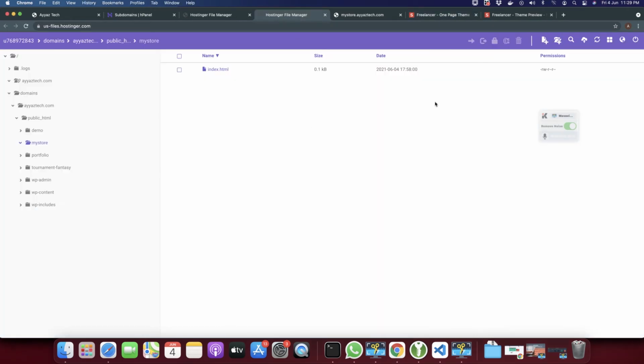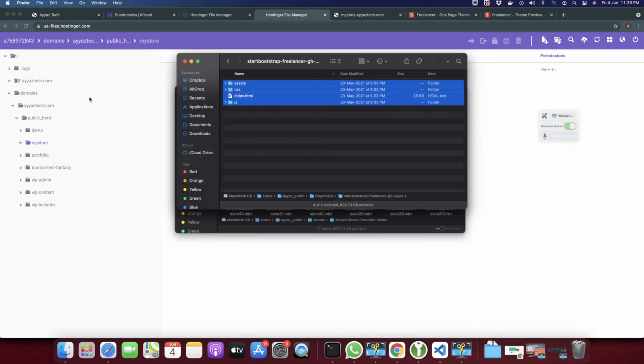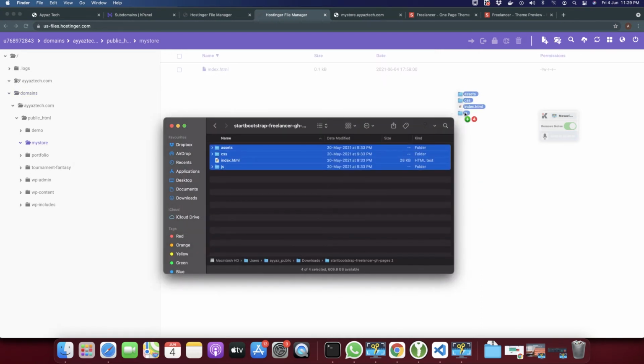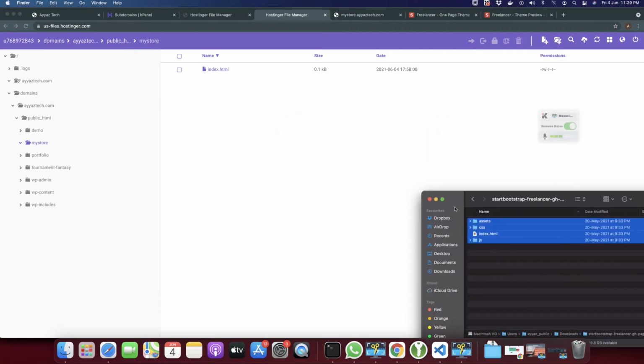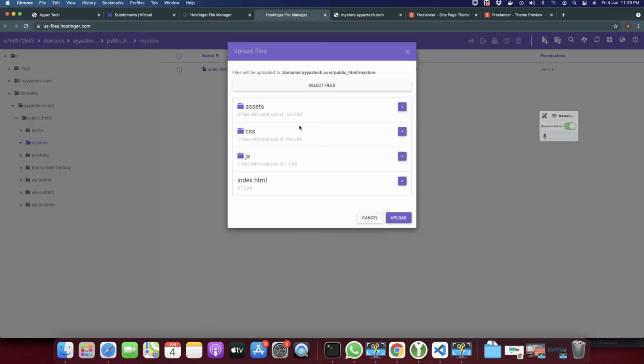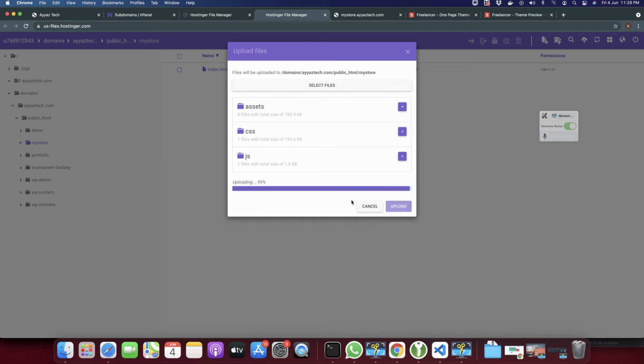So now you just need to drag and drop here, and this will show you an upload icon. And it is also showing you the number of the files. So we'll just drop it, and it will show you a dialog like this. Here you can exclude any file or folder if you want to. If you don't want to exclude, or if you want to add more files, just click on the select files. Otherwise, just click on the upload button and wait.